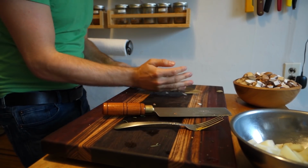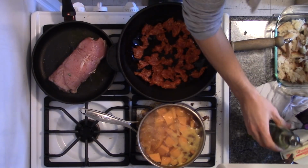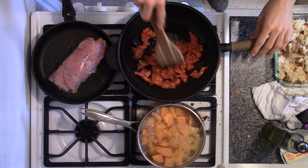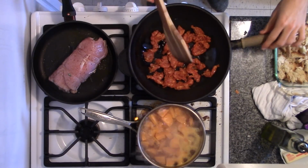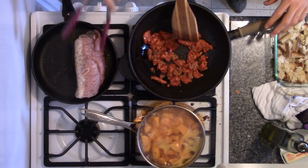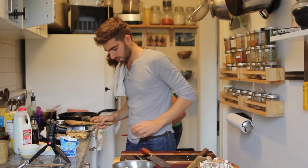Okay, so sausage, I will add just a little bit of oil just to help out the cause. And then we're going to just let those brown up. I'm going to try to turn this guy. Okay, we're getting some color.